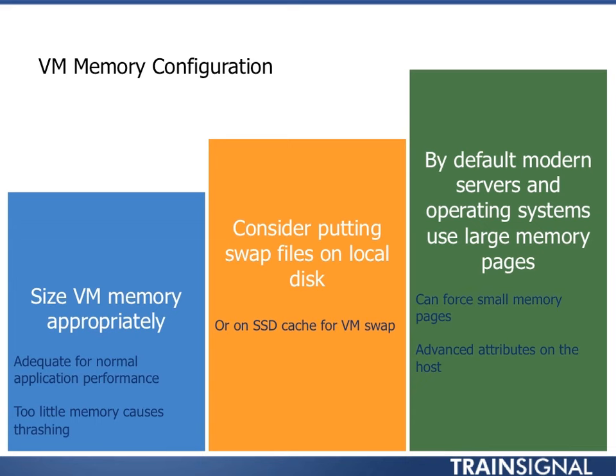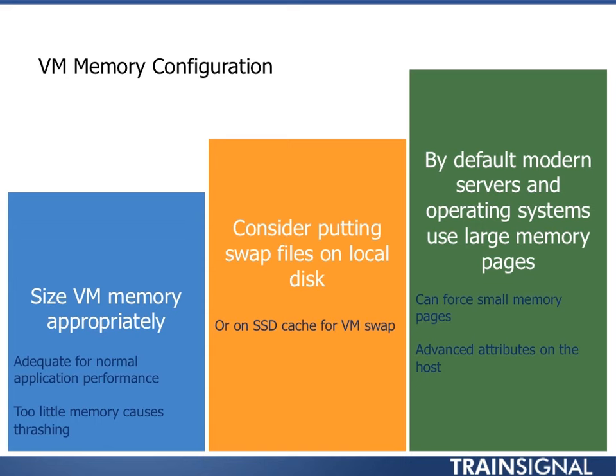By default, modern servers and operating systems use large memory pages. As memory within servers has grown, memory access within the system uses larger pages. It's not like small 4K pages, it's like larger 2 meg pages. The problem is that when vSphere is using these larger pages, it basically goes, look, the odds of me finding 2 large pages that are exactly the same for doing transparent page sharing is extremely low, and I'm going to waste my time. So I'm not even going to bother. So it cuts down greatly on what you get out of transparent page sharing.